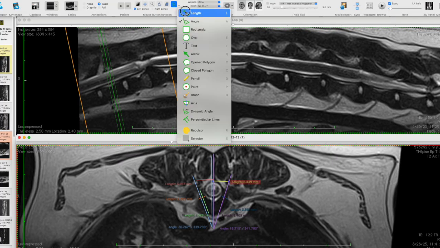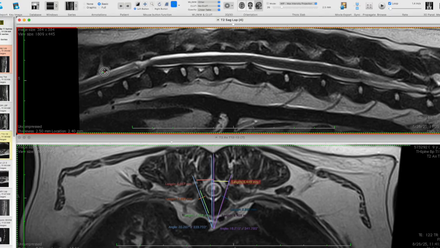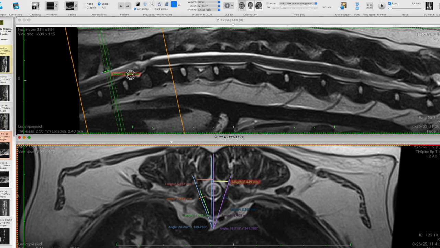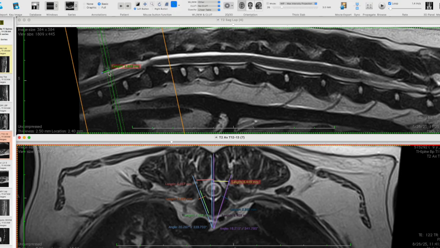So again, I'm going to get my length tool, put that on here, and measure back to that approximate level. We'll check that, click down here, and it looks like we're about 3.8 millimeters from the front edge of the transverse process to the point where we would insert our screw in the pedicle. Now again, these are approximate measurements because it is MR, but it gives you a general idea and can help improve your confidence when you're placing these screws.